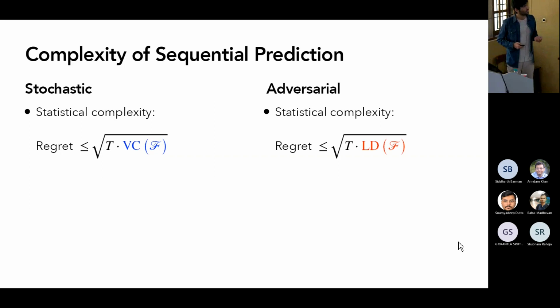And in the adversarial setting, you also have a corresponding characterization, but this time it's in terms of some other quantity called the Littlestone dimension of the hypothesis class. And the unfortunate thing is the Littlestone dimension is infinite for essentially any class you can talk about. In particular, any class that contains the set of one-dimensional thresholds, that is, the set of indicators of greater than x, even in one dimension, has infinite Littlestone dimension.